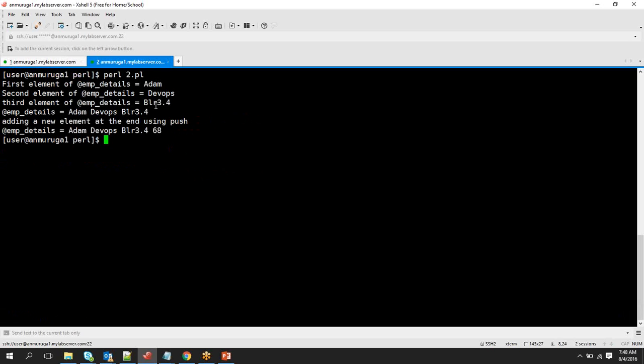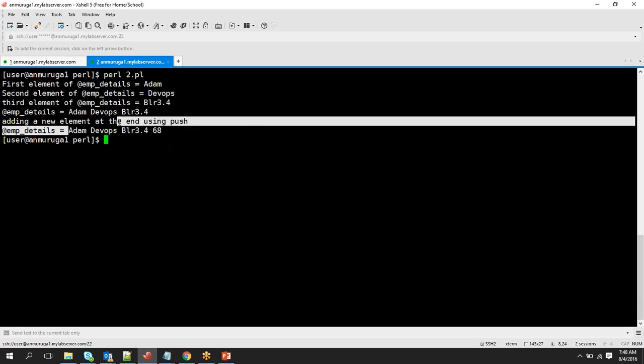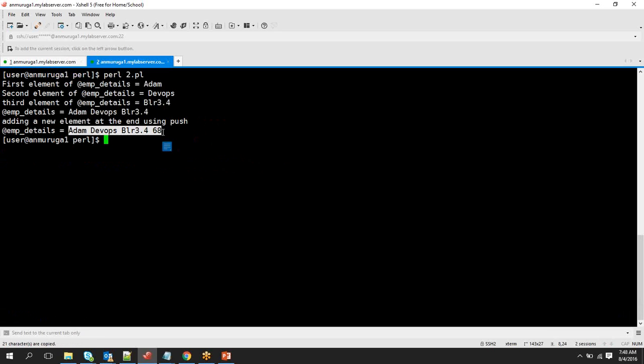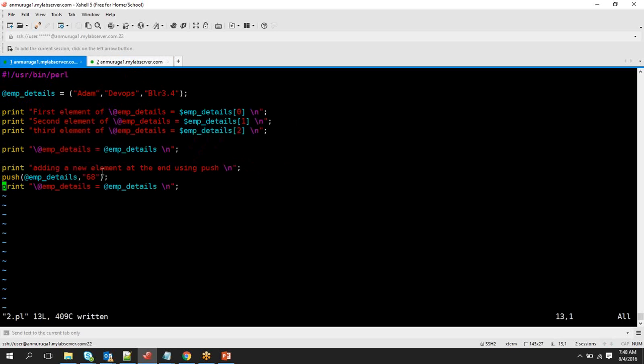So you see here, until here you had only 3 elements, but now we are adding a new element called 68 at the fourth position. And now if you see the content of the array, it is actually what? One more element that is added at the end. So when you say push, it adds the value at the end.